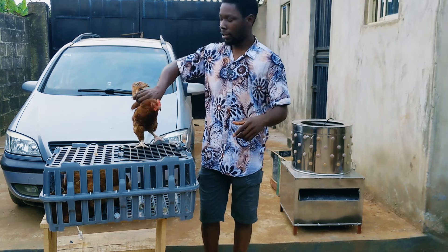Before I proceed, let me show you one very important biosecurity measure I just put in place. When you are doing biosecurity, you want to prevent disease invasion on your farm. Even if diseases come in, you want your farm arrangement and plan set up in a way that minimizes disease spread — just like you don't raise older birds close to younger birds. Those are ways to minimize the spread of disease.